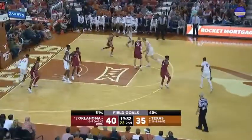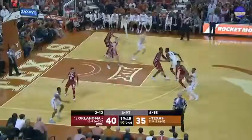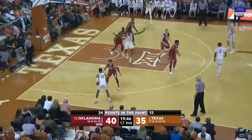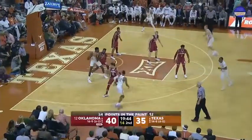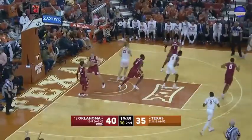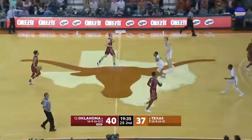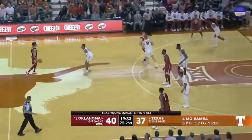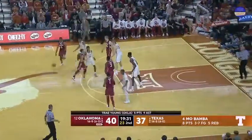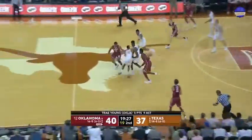Second half. I think whoever Trae Young is guarding needs to set a screen on the ball, see if they can get a switch. They're going into Bamba on the first possession. Jump hook, yes. Bamba is just getting better and better. He's starting to play lower in the post. Early in the season, he was easy to knock off his position because he wasn't down low and strong.